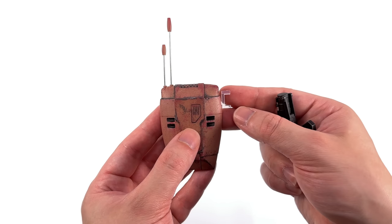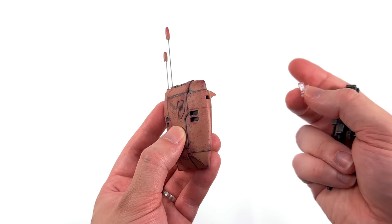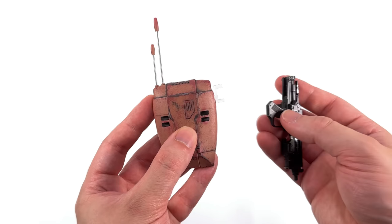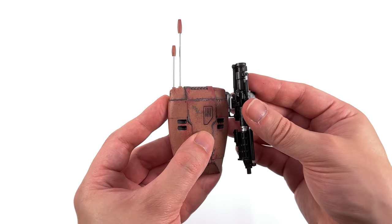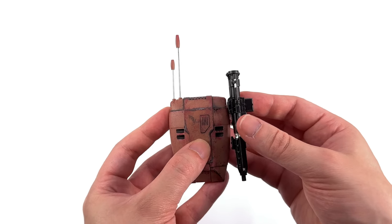It's the teeny tiny plastic clip on the side of his backpack. You can remove it, however when you do, there's now a gaping hole, which I don't think is that much better than just leaving the clip there. My perfect world solution, a magnet in the blaster and a magnet in the backpack. While it might not have been as secure as the clip is, it would have looked way better.